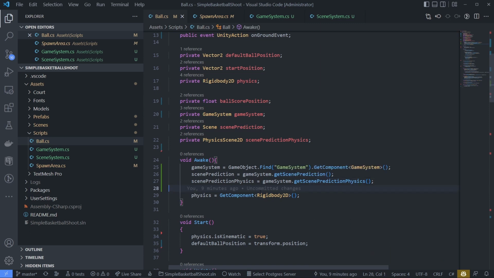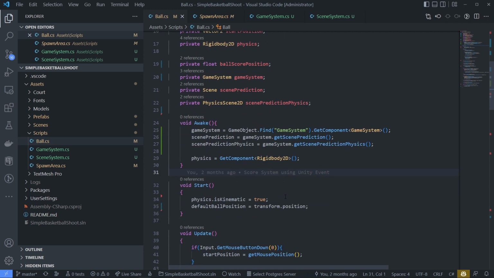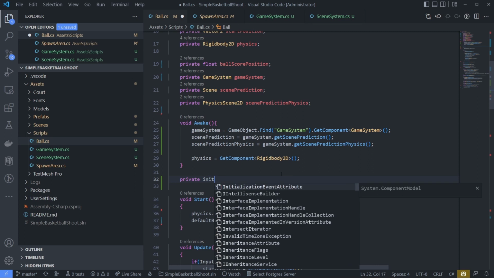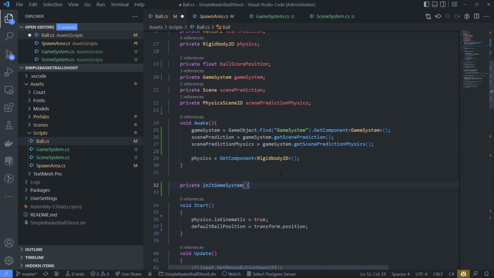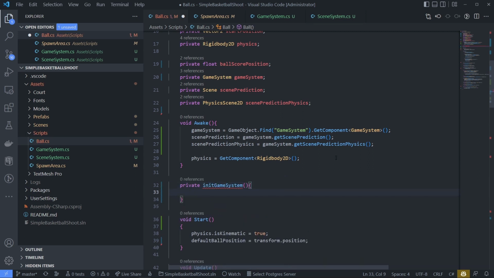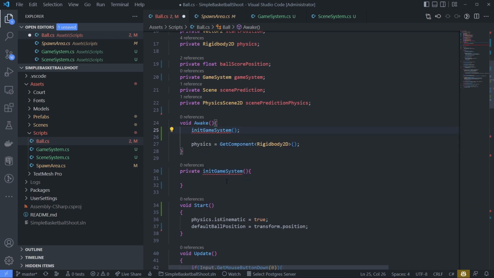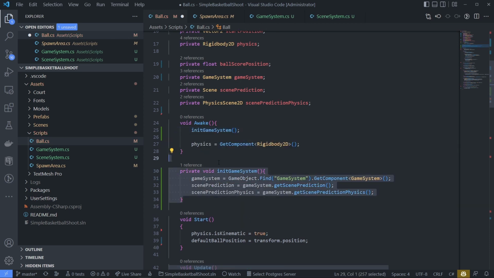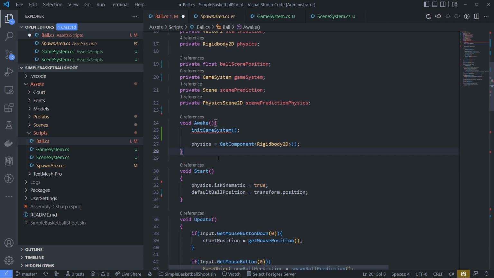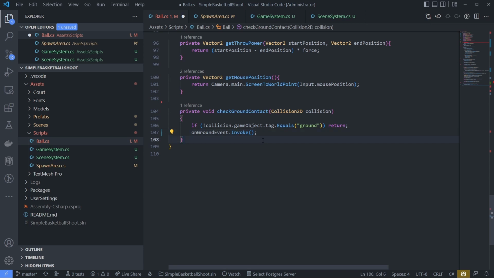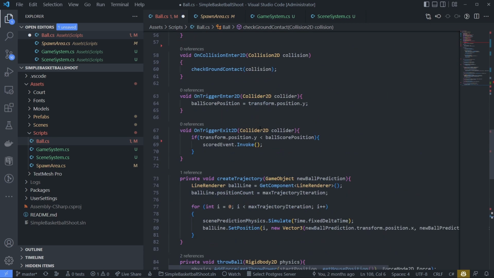I want to clean up this a little more. On awake, I want to group this code into one function. So I create init game system private function, copy and paste this code to the init game system. Cut our function and position this function to the right place.